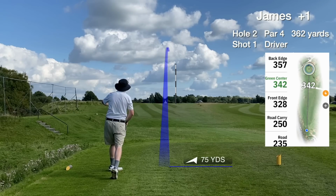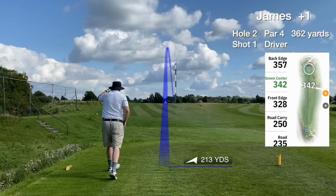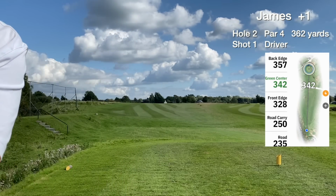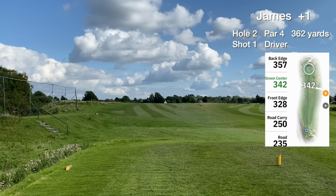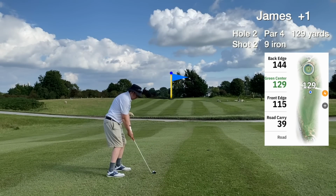Hole 2 is a straightforward par 4. You can see why I'm trying to beat my best score on this day. It's just perfect weather for golf. Nice temperature, sunny. Yeah, the fairway definitely right over the marker post, that one. Course in good condition as well. And we're in the mayor's office again with around 130 yards into the green.